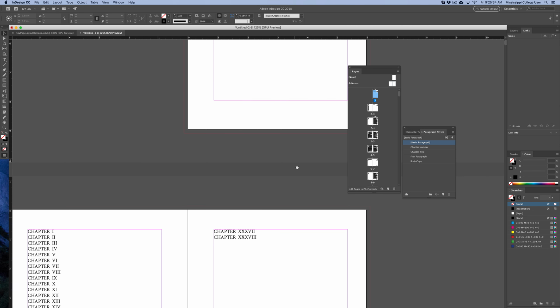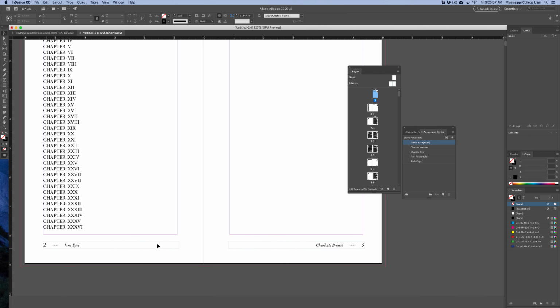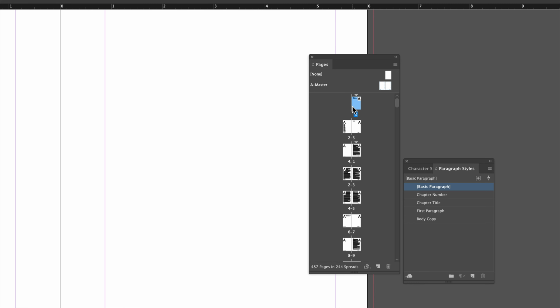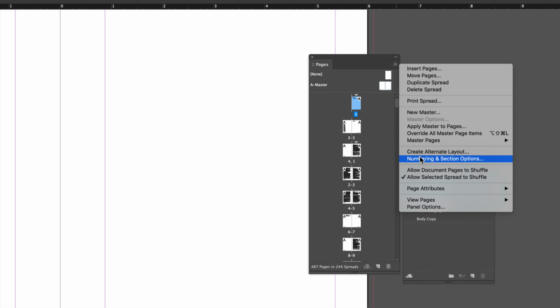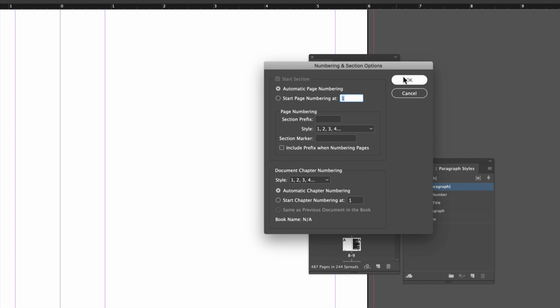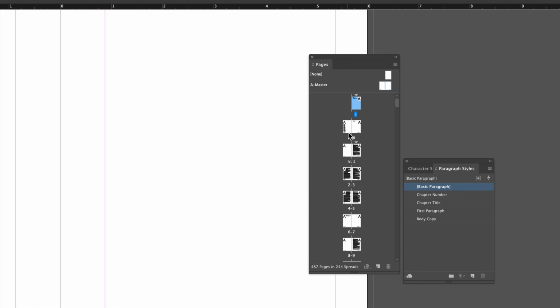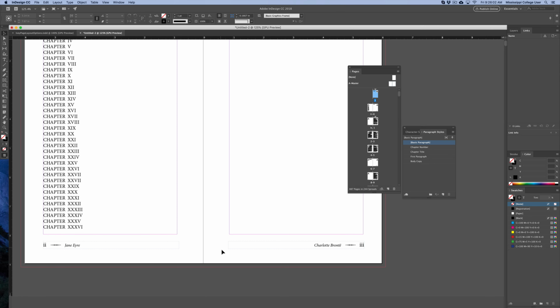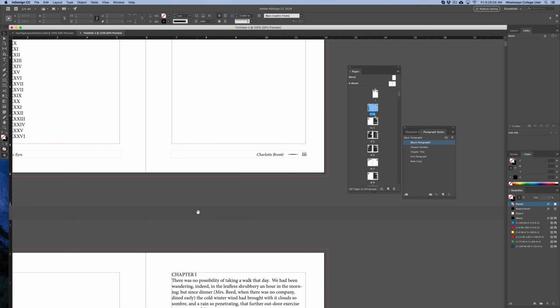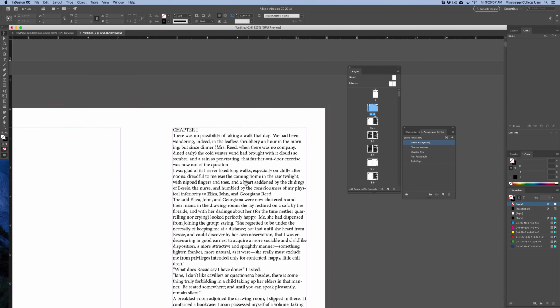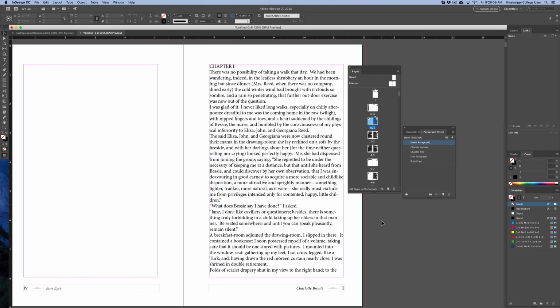And I don't have to necessarily use the numerals, the regular numbers from here. I can change up the styling of this. Let's say I've got page 1 selected. I can go back to my numbering and section options. And for my first pages, I can either delete them away, or let's change up their style to be lowercase Roman numerals. Now when I say OK, these have been changed to the little lowercase Roman numerals, and anytime I add new ones, that can be done from there. So that's kind of a fun, interesting way of formatting those page numbers as you're working through it.